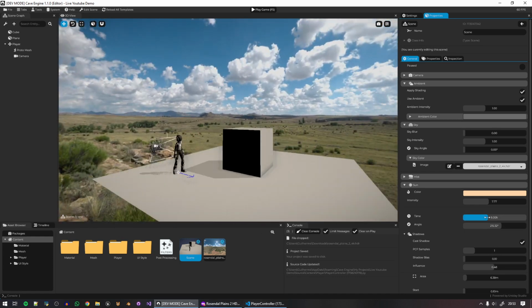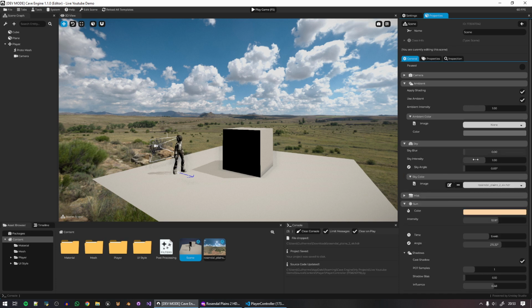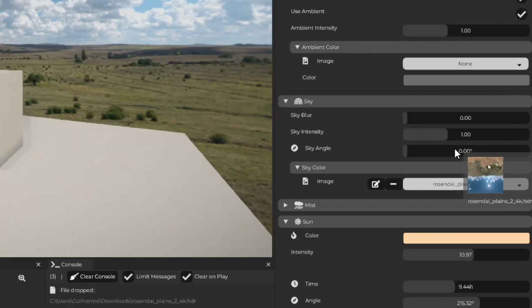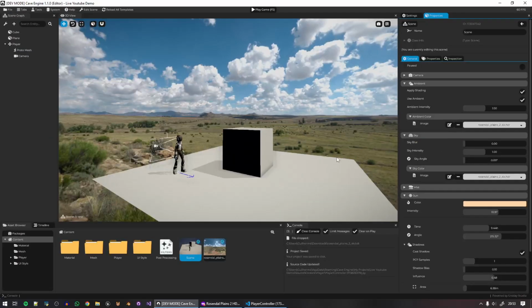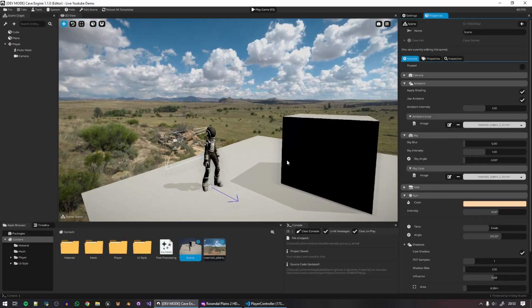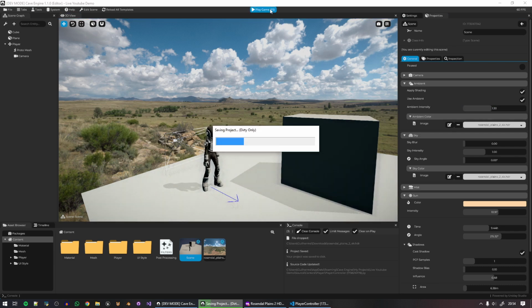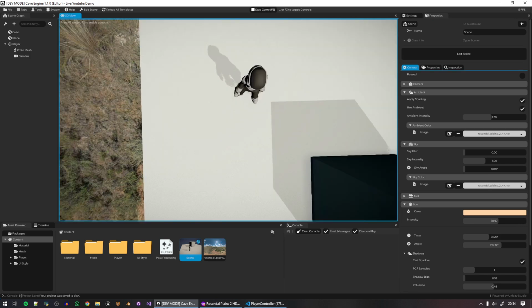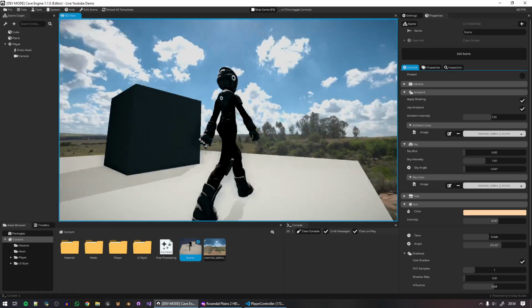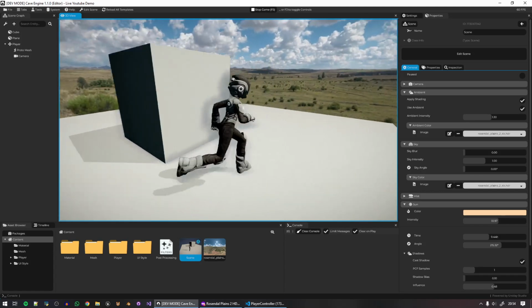I believe it's a bit late in the day, a bit bright. And for the ambient color, I will drag and drop the same texture to give an ambient look to it. So save and run. It is already looking good.